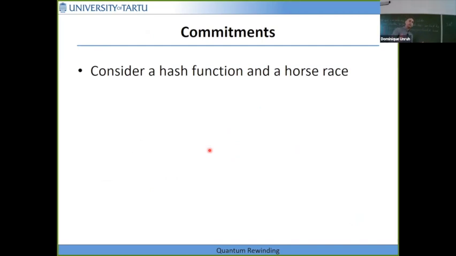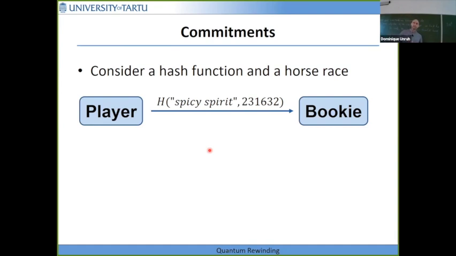Now, these two examples are quite well known when people talk about rewinding. Zero knowledge and rewinding, they very much go together. But it turns out that sometimes rewinding is even used in moments where people don't notice that rewinding is used. So I will give you an example where many people who do crypto will say, yeah, it's obvious, and no, there is no rewinding involved here. But then you do the actual proof, and you notice, oh yeah, there is rewinding. I still claim it's obvious, but with a completely different argument. So the example is the following. Consider a hash function and a horse race. And we are in the following situation.